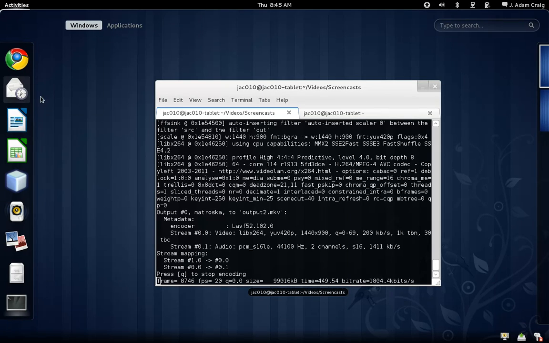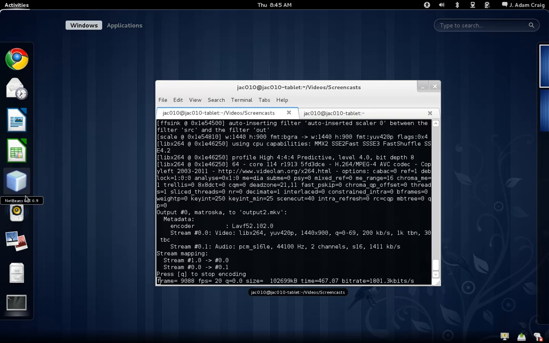Of course, I've got my email client. I've got a document program. I've got a spreadsheet program. I have my NetBeans development environment for my Java projects. So I've got things that I'm going to use really often over here on this favorites bar.